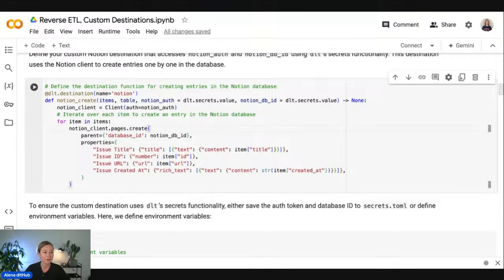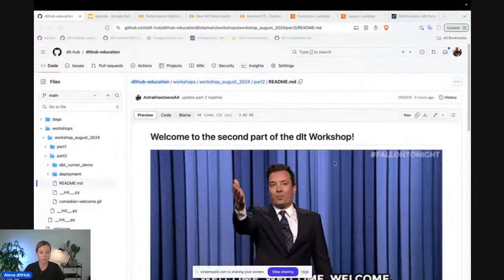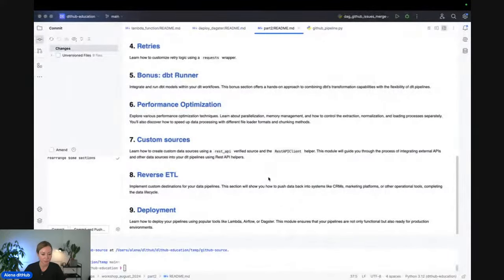Let's start with the deployment part. I'm going to share the entire screen because I need to switch between screens.